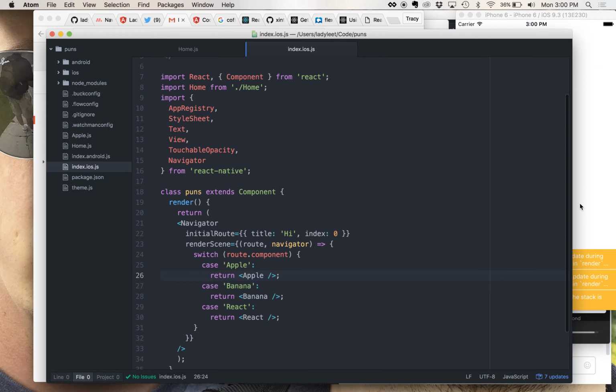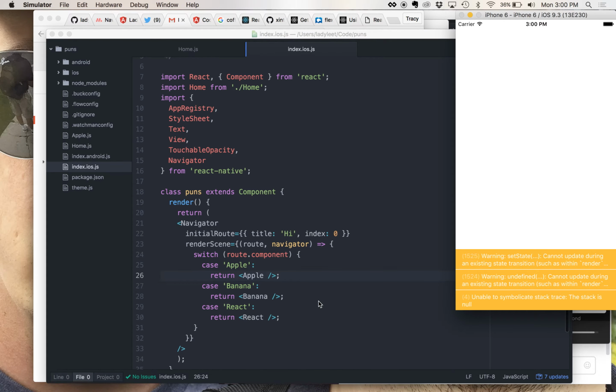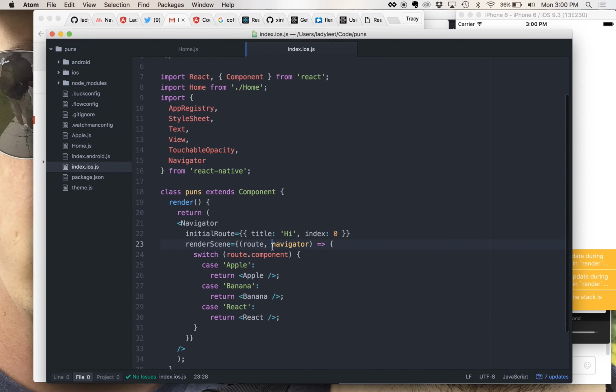Okay. Awesome. So now it renders nothing. You know why? Because in this initial route you don't have a component. So remove everything from this initial route. Or just add default. Yeah, we can add default, but I want to explain why we need this. I want the home one. So instead of title, just write component, and home instead of hide. Awesome. Now you need to add it here because there is no case for home. So just add it, I think you know what to do. Exactly. Change Apple to home in both places.